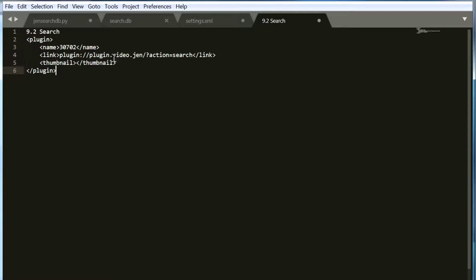And as you can see, it says plugin.video.gen. I've done it both ways. I've actually changed it to plugin.video.thestreamzone. It works both ways. On my server, I changed it to the stream zone just to keep everything consistent.